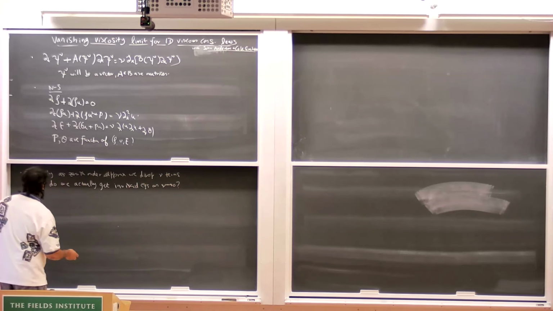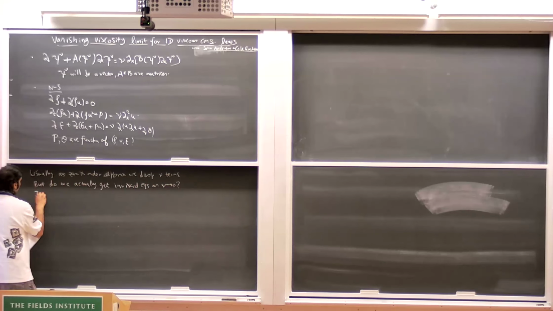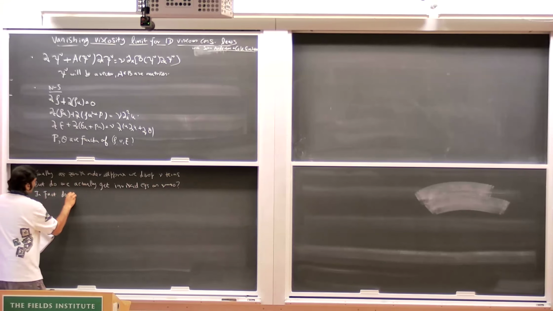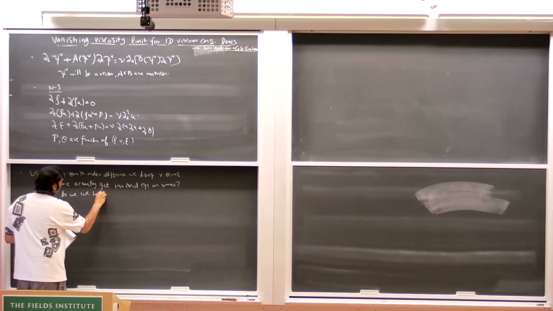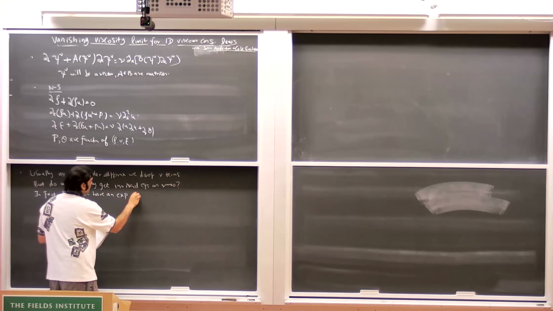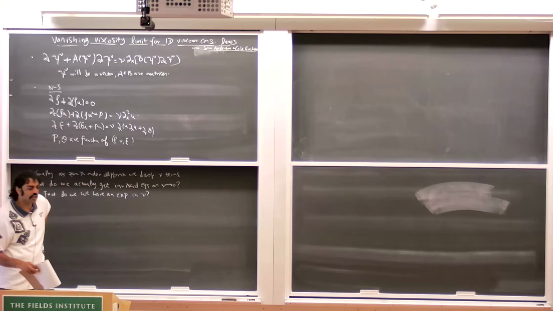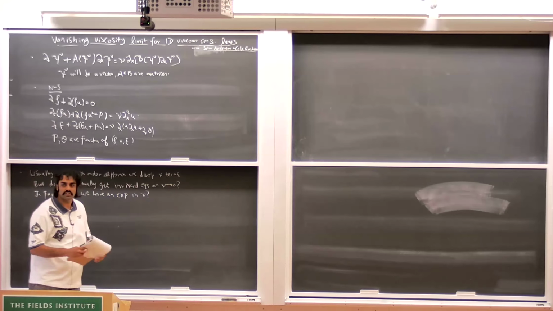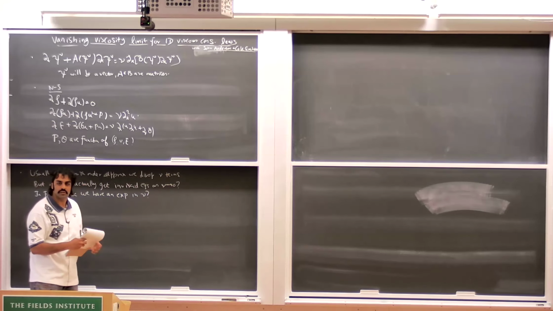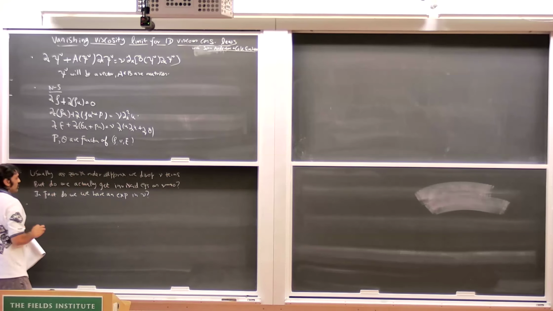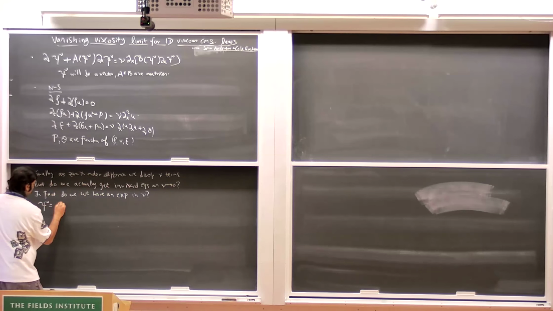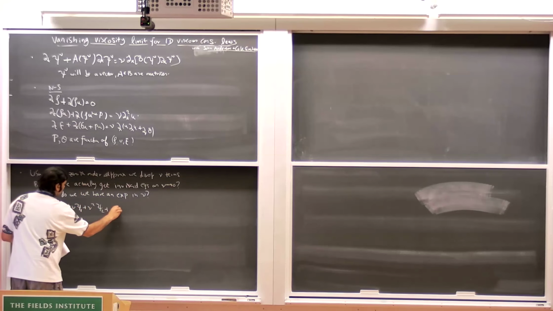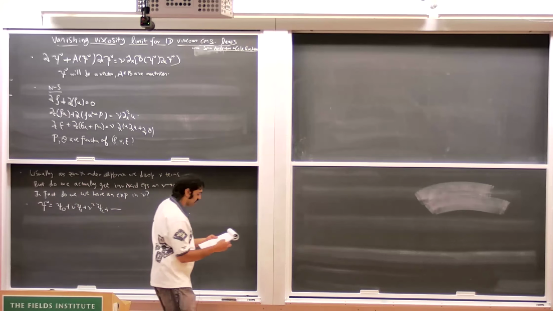In fact, one can ask a more precise question. In fact, do we have an expansion in nu? If you have an expansion in nu, then you can really extrapolate what the convergence should be, and this is a more quantitative version of this question. So let me do the most naive thing I know to do. I just write it as an expansion in powers of nu. Okay, I'll stop here. Now I'll move back here.